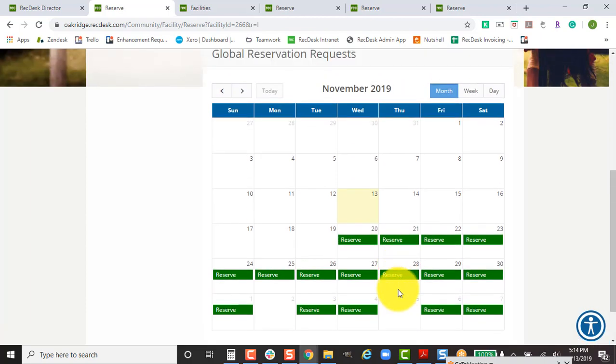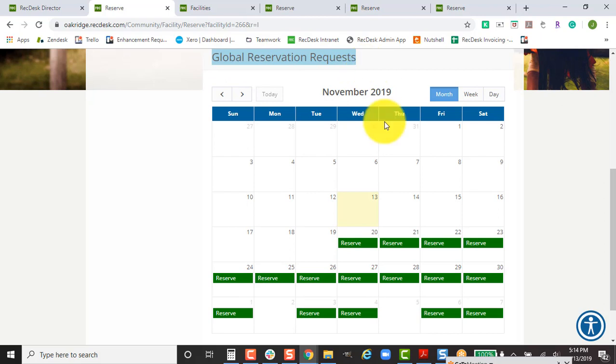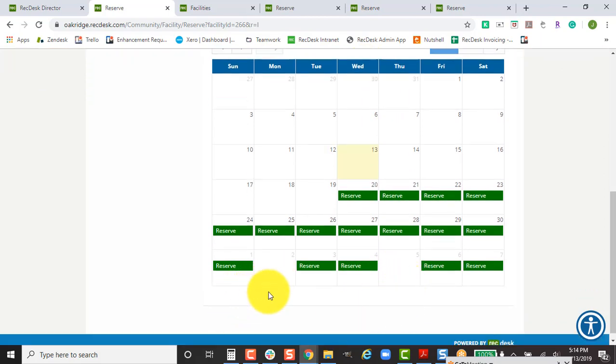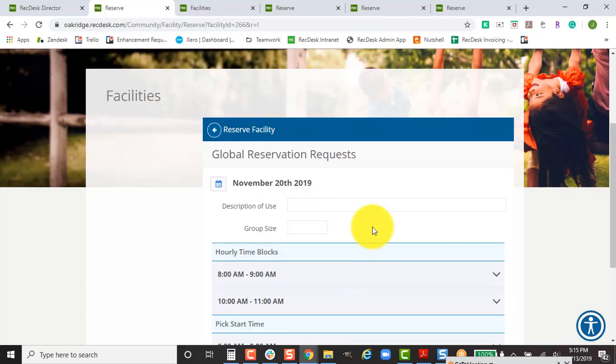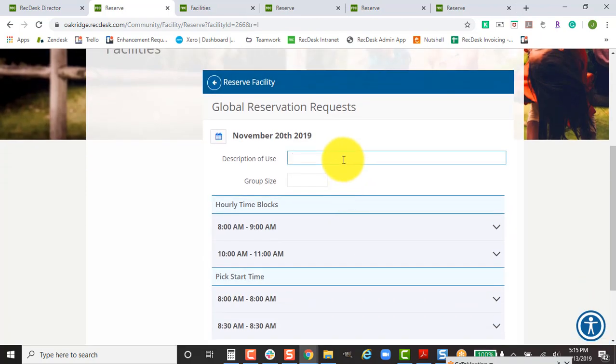It's because there's either a reservation request in for all those time blocks, or the parent facility for this is reserved on those 2 dates, so it is no longer available for the public to be able to even request. So I'm going to click on the word reserve, and you type in the reason why and the group size here.